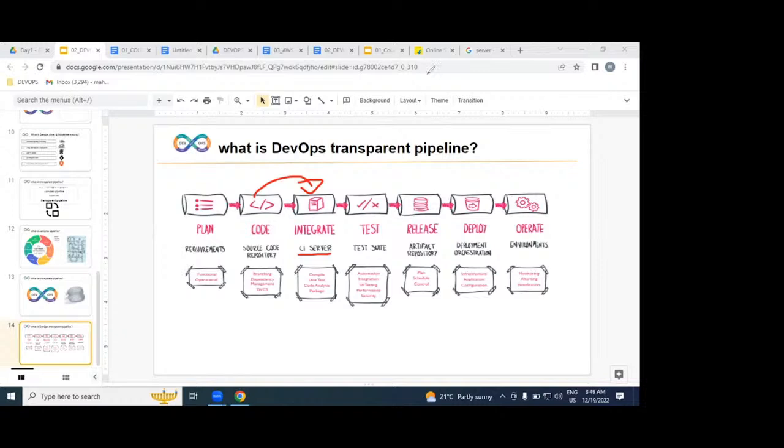Once all the developers' source code is integrated, to check whether the software is working or not, we need to execute our test cases. Who writes these test cases, DevOps engineers or testers? Testers write them, not you and me. Our job is only to integrate the test cases written by testers.